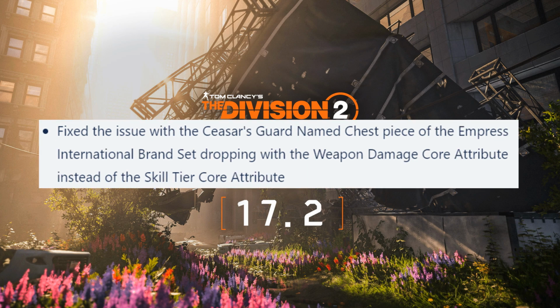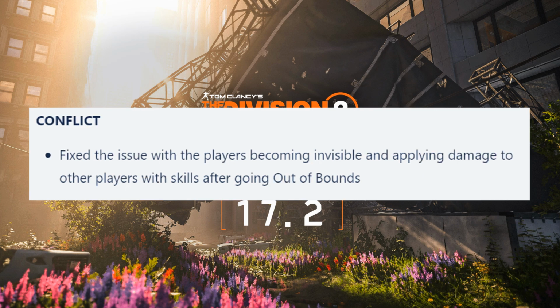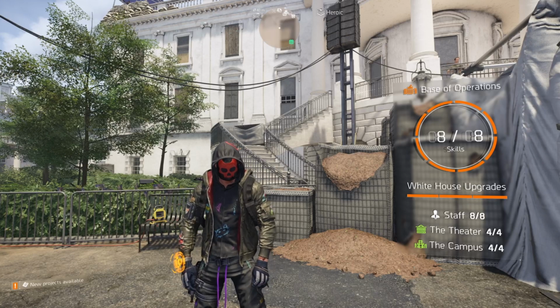The bug with the Caesar's Guard chest giving a core weapon damage roll, which I kind of like the idea of, well, that's been fixed. The devs have changed the timing of the marks from 2 seconds to 0.5 seconds for the Sacrum Marksman rifle. I've not even looked at this gun before, but these changes could be okay. And the last one is the issue surrounding players going invisible in conflict. This one's been a massive issue for such a long time, so it now appears that it's been fixed. If you want to go over the full patch notes yourself, you can, and I'll leave the link in the description. So now that the servers are back up and running, you can keep farming and raiding and doing your thing in the DZ.